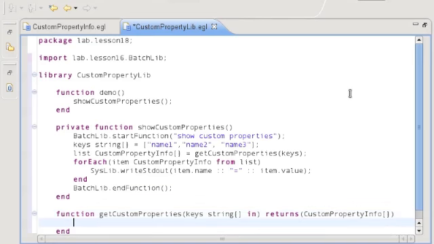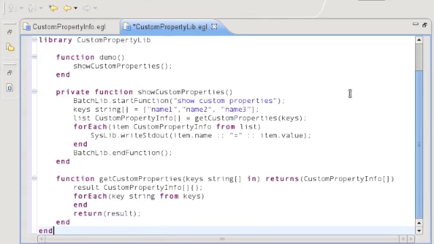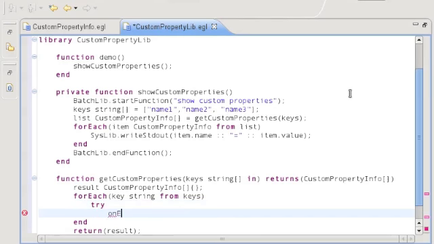Now inside of getCustomProperties, we're going to use the convention of defining a variable called result, and it's going to be an array of custom property info. And then we're going to iterate through each key in the list of keys, or each property name in the list of property names.